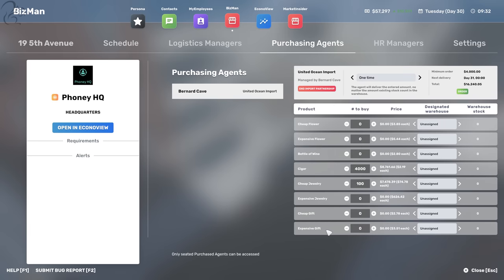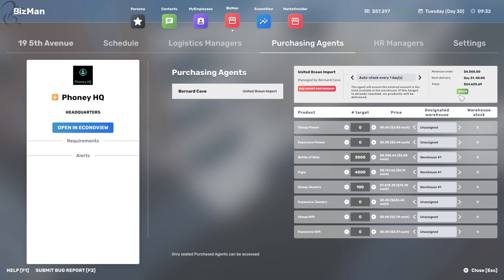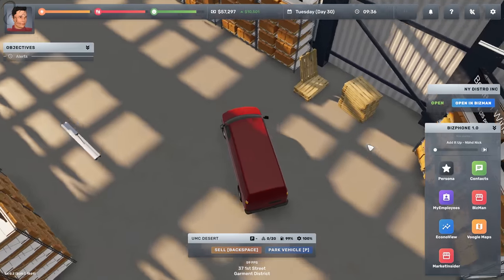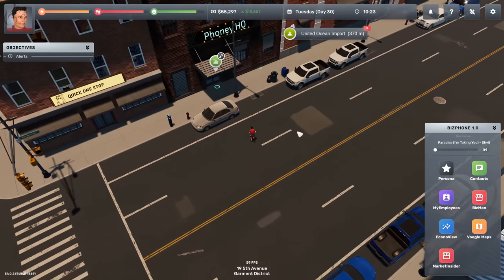Can't get paper bags, annoyingly, from this importer, which means we're going to have to drop that in the warehouse manually from the wholesaler. That should give us at least a week's worth of stock. So we'll order that. That will come in overnight. Now we're just waiting for a driver. Let's go and pop into our office and have a quick look around.